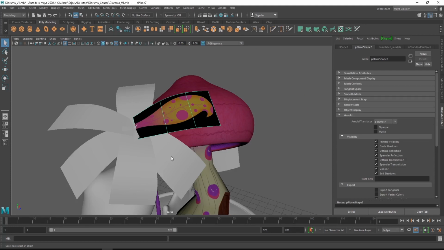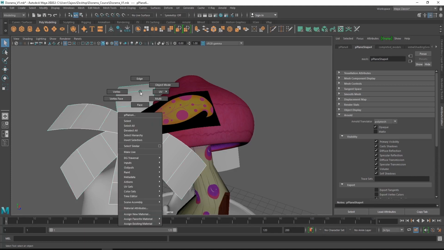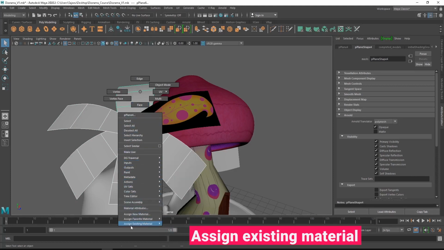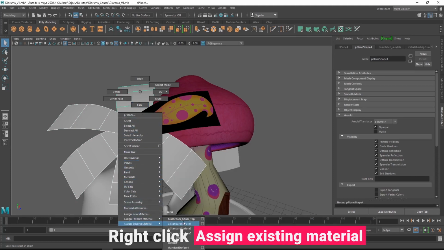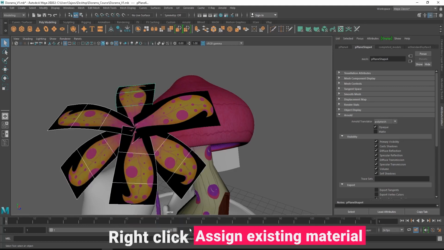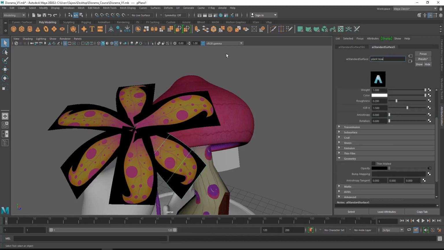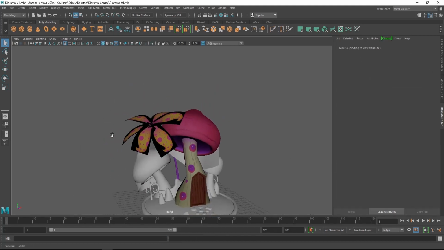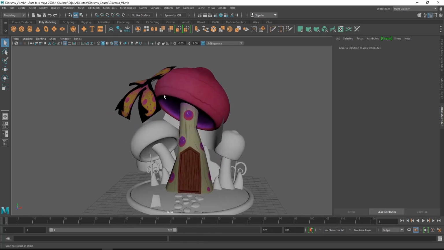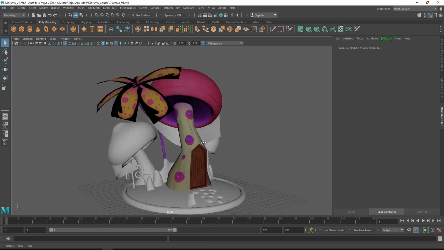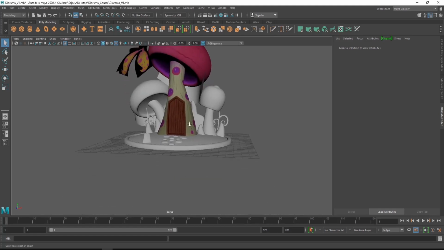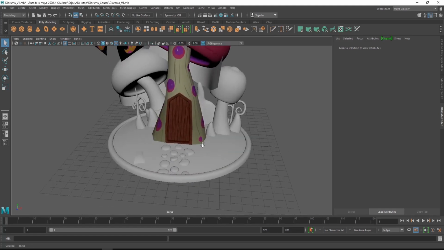Once we've done that, you can select the rest of the leaves, right click, and go to assign existing material. From here you can select the plant leaf material. So that's our plant. Once you've completed that material, you can go to the rest of the models and start assigning the textures.